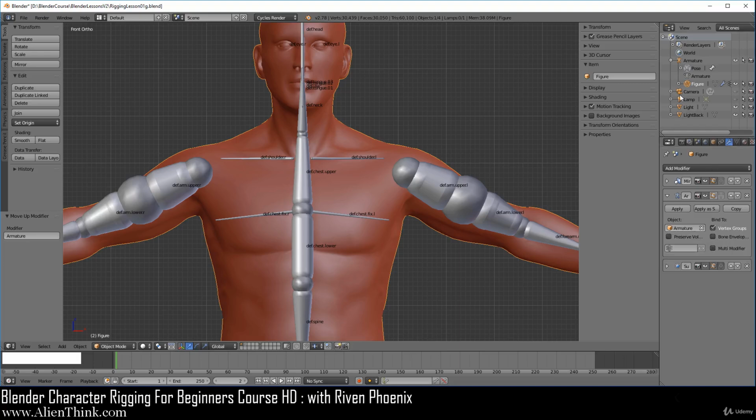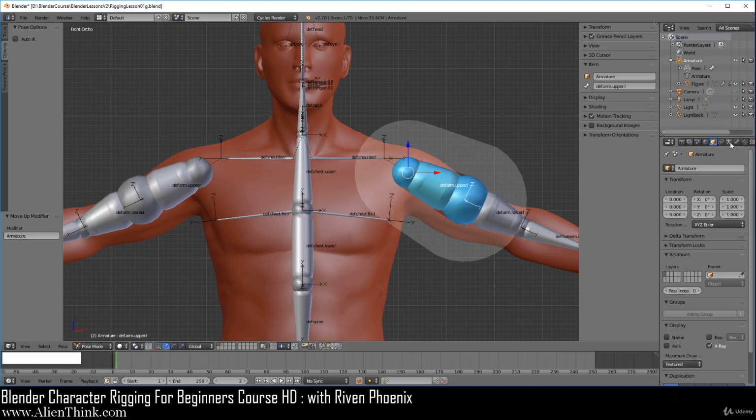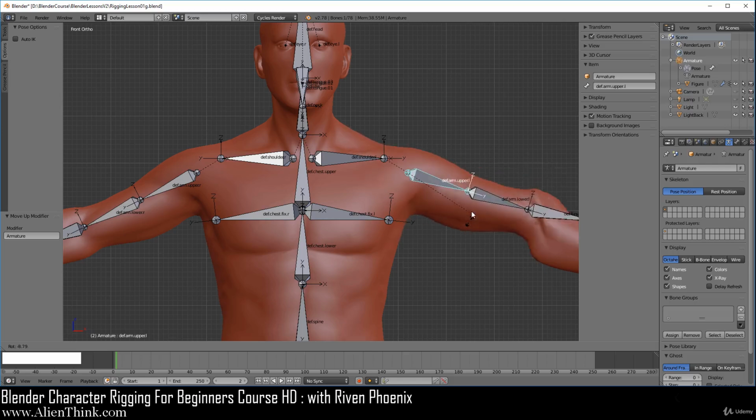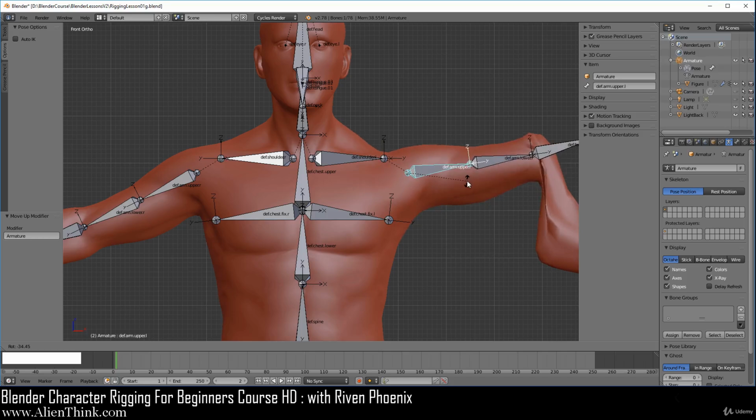And now we can simply click on the armature, switch over here, and just switch back to octahedral. Now when you press the R key, you'll see that all it's really doing is using the same concept which we already did with automatic weights, but this time it's based on the bone envelopes. Okay, that's all this is.